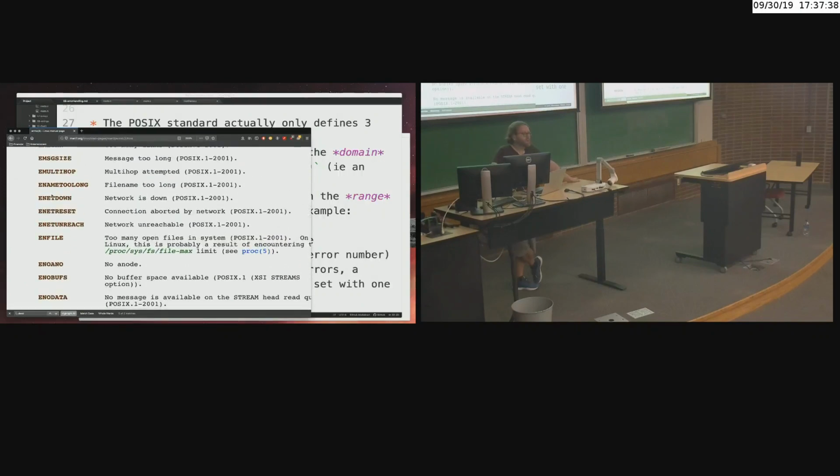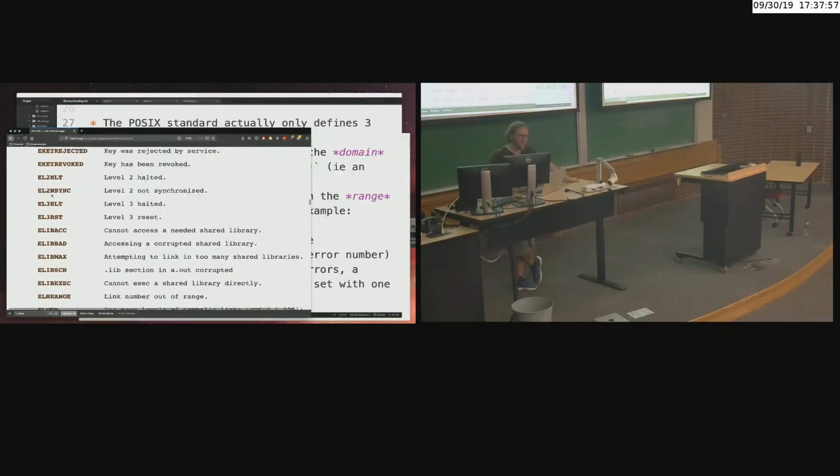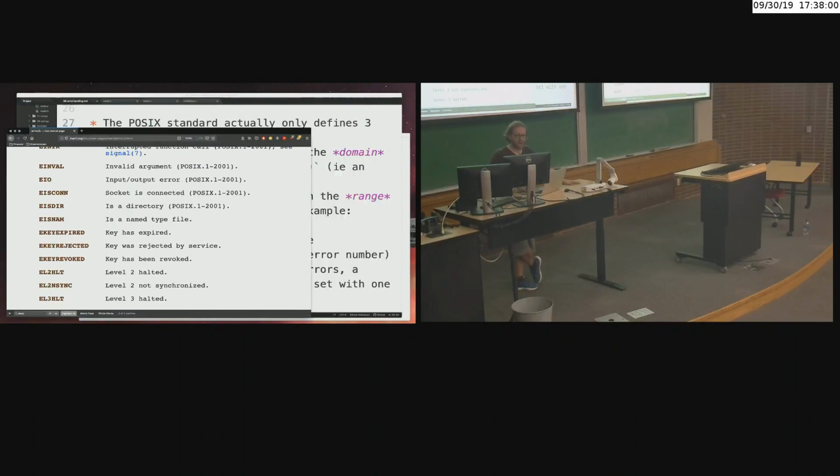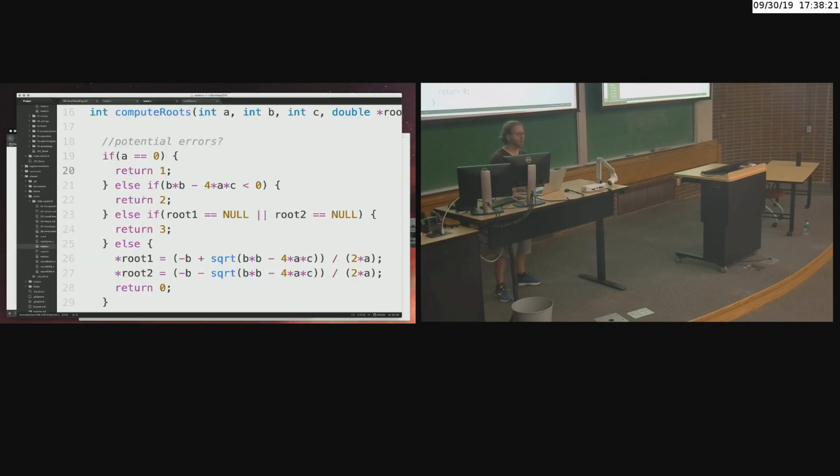If we simply used a bunch of mysterious numbers like 33 and 34, you'd always have to be coming back here, looking at this list, what was 33 again, what was 34 again, what was 35 again, right? And so it's not a good idea to use mysterious numbers, especially if you've got a whole list of these things. In fact, some of these are still kind of mysterious, like EIO, input-output error. Well, okay, that's really general, but at least I know EIO, okay, well, there was an error with the input-output. These things are more human-readable. They all begin with E for error, and then a human-readable message here, intended to be human-readable, for what actually happened. The way that we've got it over here, is that at all human-readable?